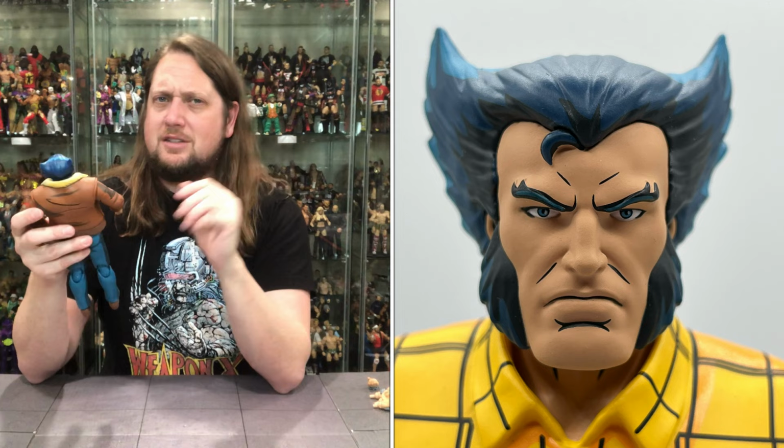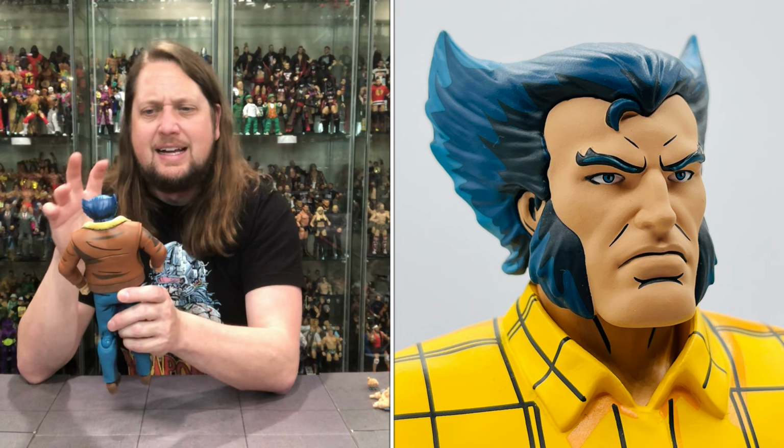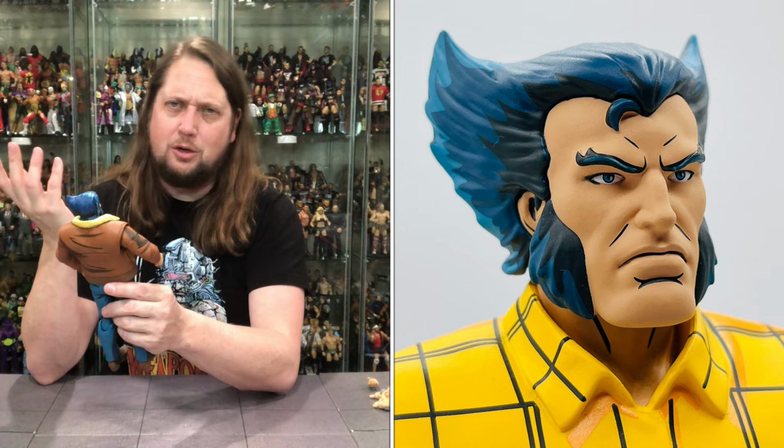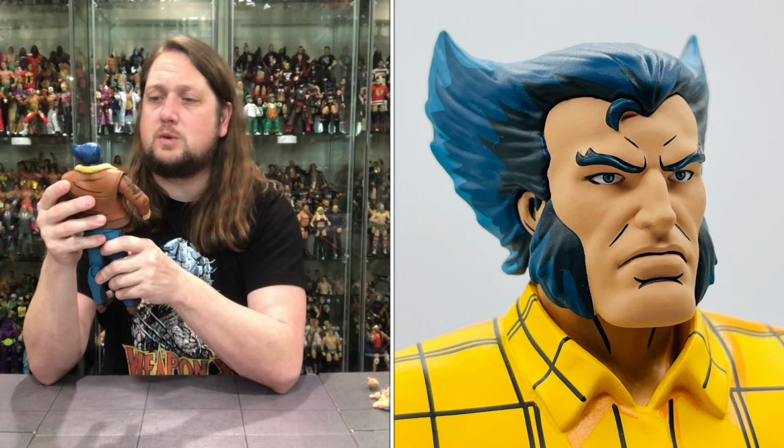Very interesting because it's got the animated cell shading going on. It's got a little bit of blue highlights against it where we usually think of it as pure black. It's like a darkish black blue throughout, even down to his sideburns. Then he's got an angry face because we all know Logan, not a happy guy. We read the card on him. He's just not a happy guy. So he's got kind of a stoic, kind of grumpy face is what I would call that one. He does have two ears, two eyes, a nose and a mouth, so he's hitting a lot of those marks as well. But it looks good. There's no mistaking this for anybody else.